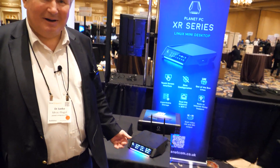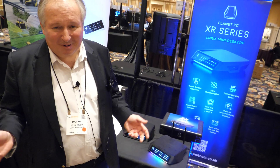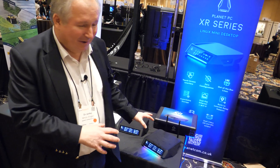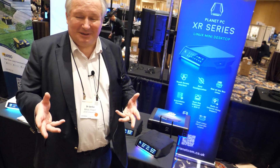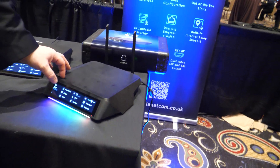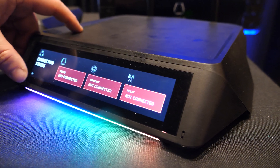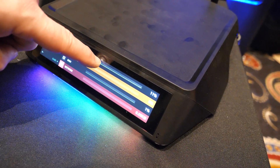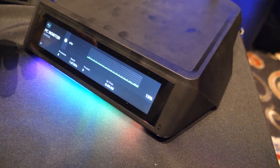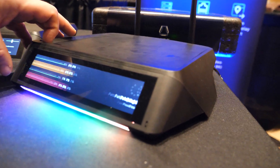If it's a PC, you can use the screen for common functions like switching Bluetooth on and off, toggling Wi-Fi, turning on a relay, turning on a VPN, or setting your Wi-Fi password — without using anything else. You can also monitor what's happening: are we connected to the internet? How much processing power is being used? How much memory, network, and disk usage? You can scroll through those settings and see what's happening on the interface.